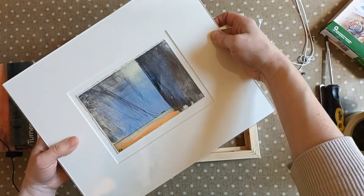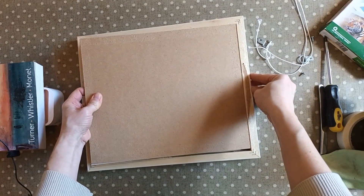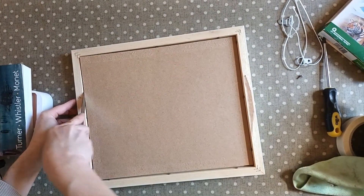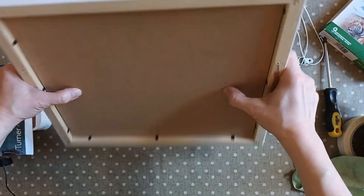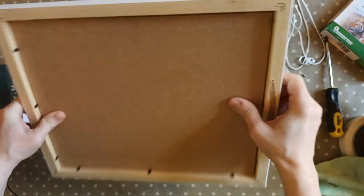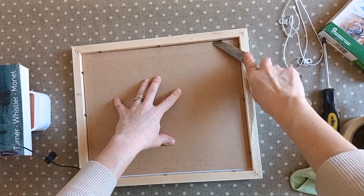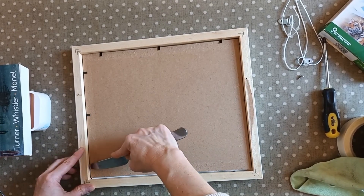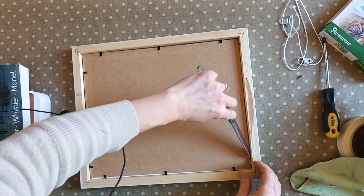If you can minimize that in any way, that is brilliant. So I've got my sandwich of glass, picture, and backing here — I'm just going to place that back into the frame. Sometimes this needs a bit of a nudge, just easing it down past the tabs. Before I put the tabs down I'm going to hold it all together and check there isn't any dust in there. I've just checked that again — no dust this time, which is great. I'm putting the tabs down with the knife. You can do this with your fingers if you've got strong fingers, but there's a slight danger they'll go under your fingernail, which you really don't want. A knife is good for pushing them flat as well.